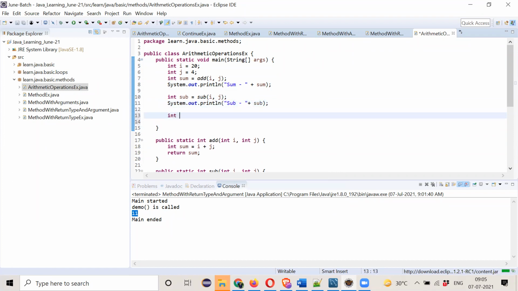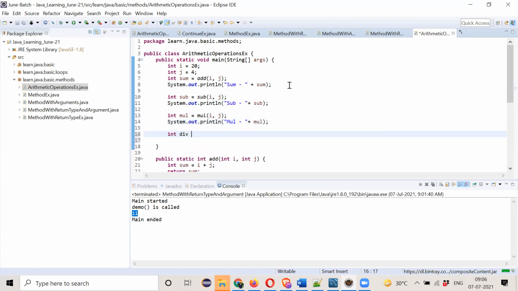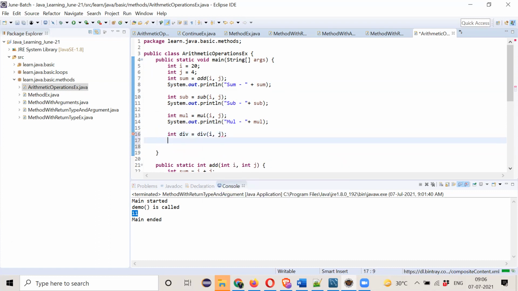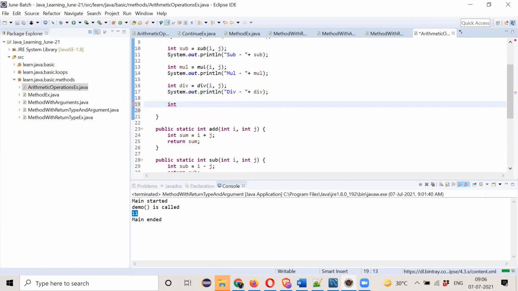Same thing for multiplication, and print the mul. Same thing for div. And last, the remainder, modulo.